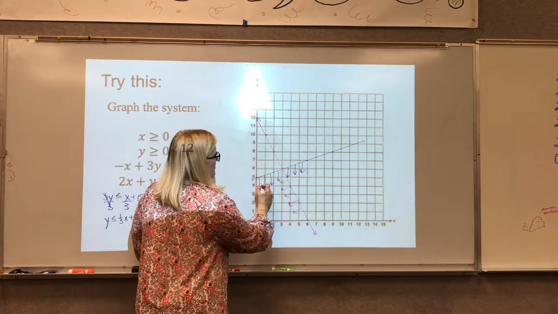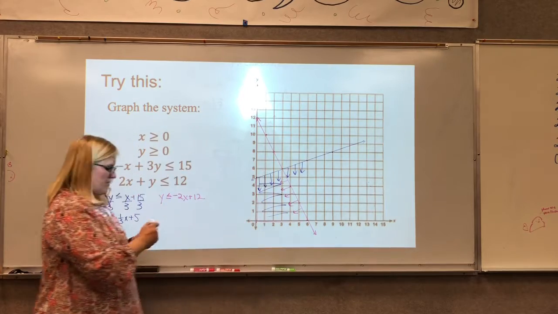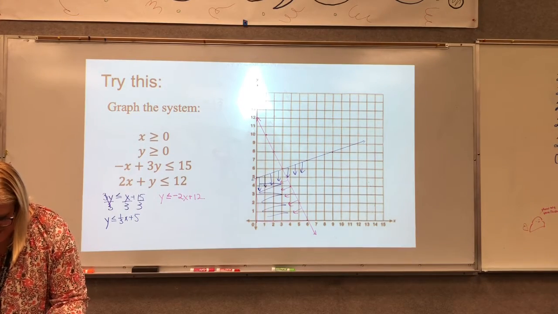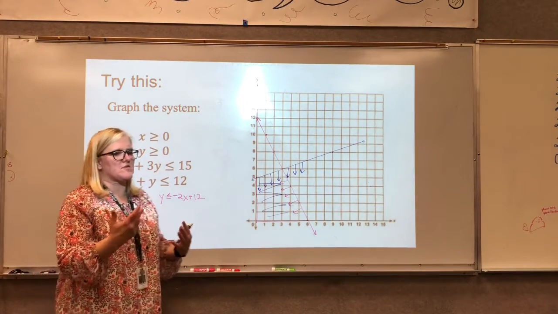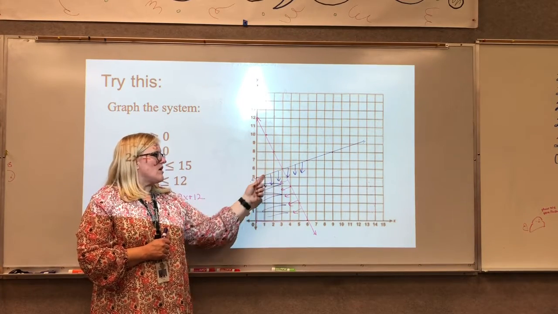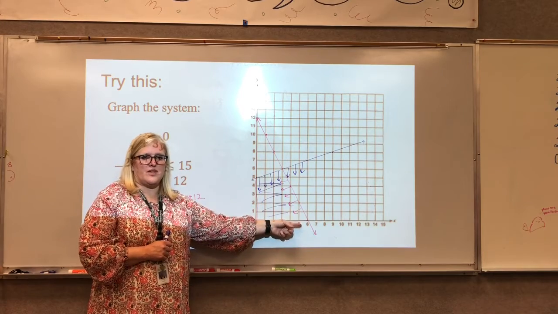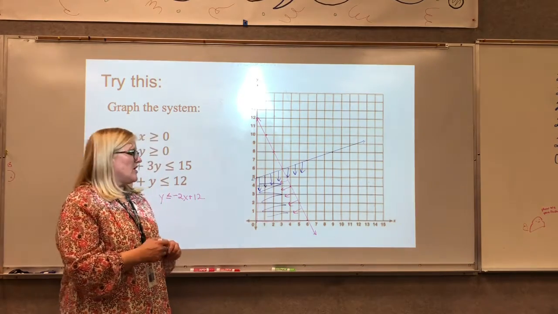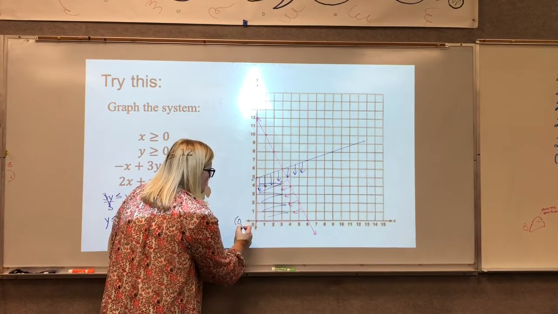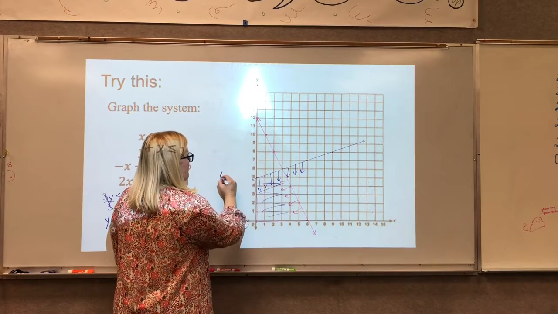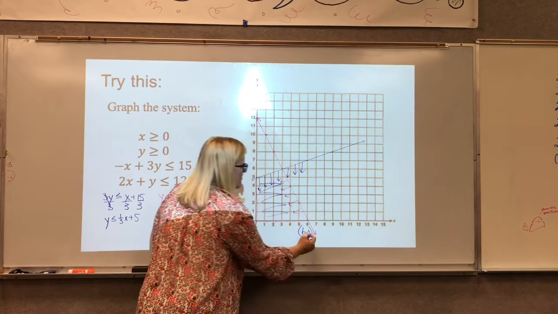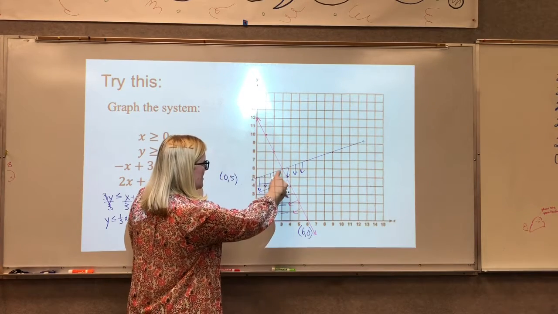Okay, and on your homework, and this deals more with, just based on the word, linear programming. When we talk about optimization in linear programming, what you have to know is all of the vertices. So in the homework, it asks you to write down each vertex. So on this problem, I have 0, 0, I have 0, 5, I have 6, 0, and I have 3, 6.